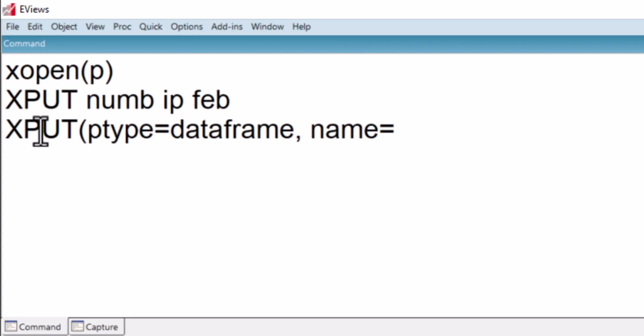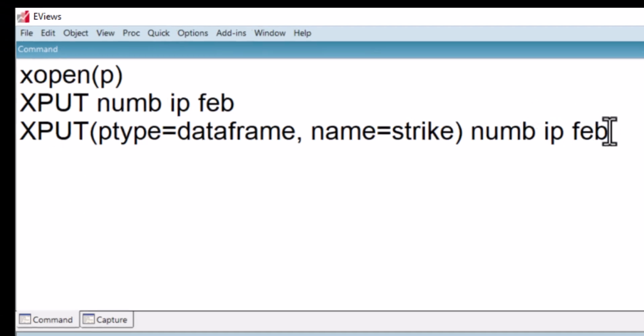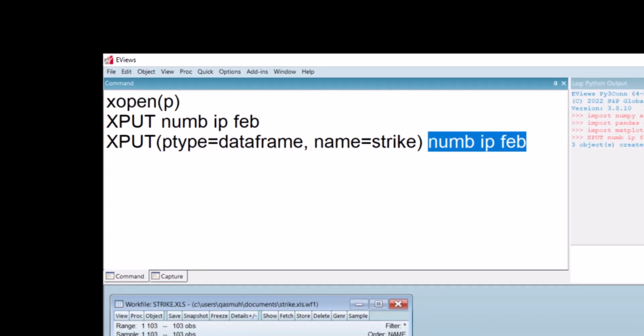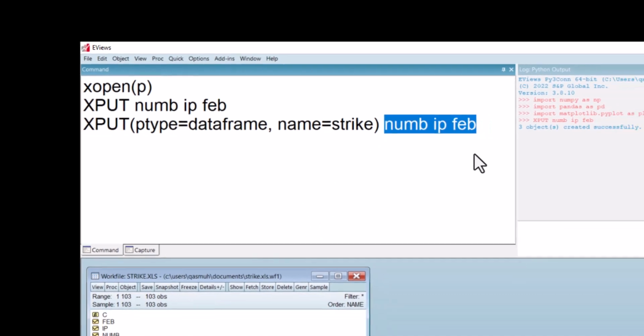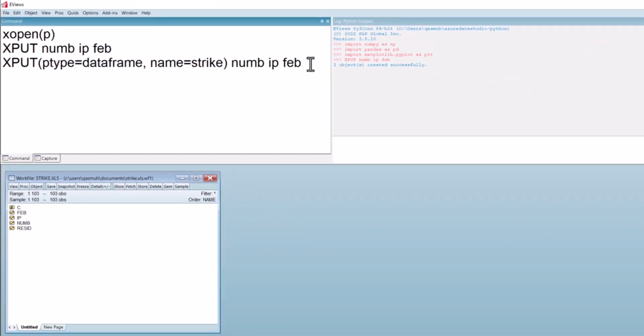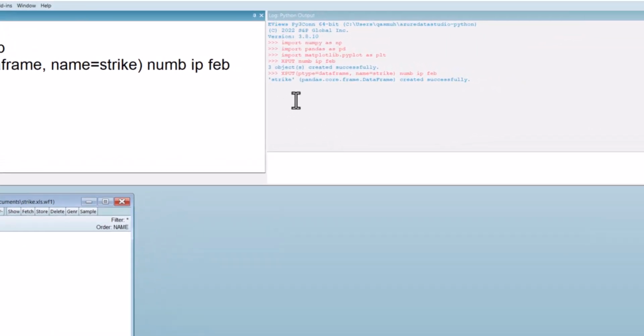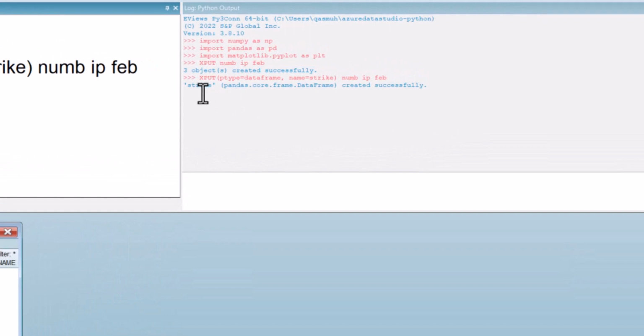I want to assign strike. So this is the name of the dataset, and then you can write the variable names num, IP, and Feb. So these 3 variables are given under the strike dataset, and then press enter. So we see that the strike data frame was created successfully.